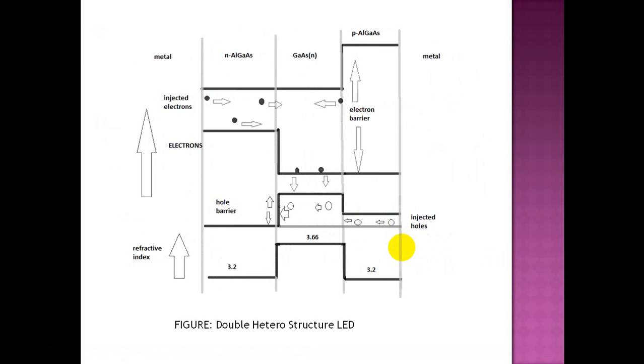This is the diagram of the type of heterostructure LED. Carrier confinement is achieved by placing a semiconductor having lower band gap in between two layers of another semiconductor material having higher band gap energy. Electrons injected from N-type aluminum gallium arsenide confront an energy barrier at a junction where gallium arsenide and P-type aluminum gallium arsenide meet and are reflected back into the active region. The same mechanism works for holes also.